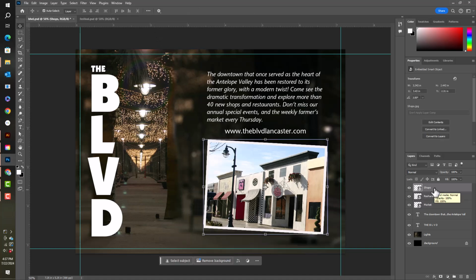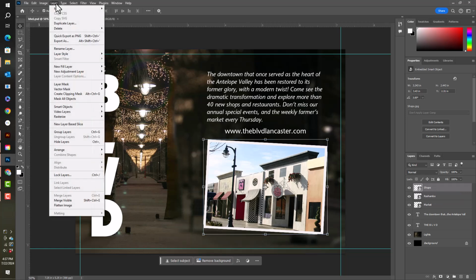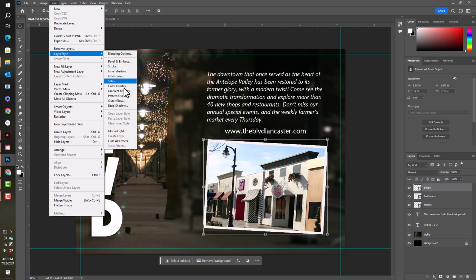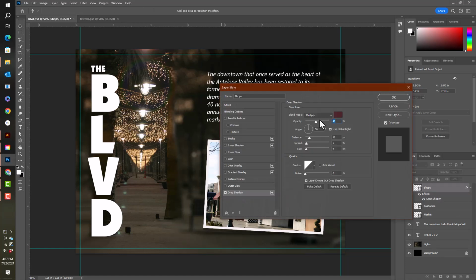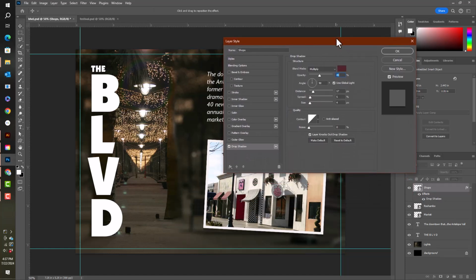With the Shops layer selected, choose Layer, Layer Style, Drop Shadow. In the dialog box, change the opacity to 50%. The angle should be 45 degrees.